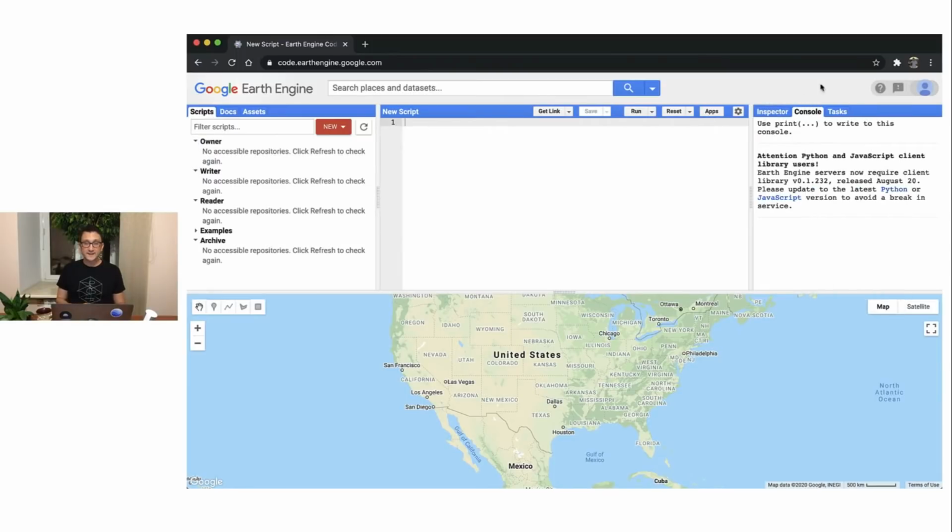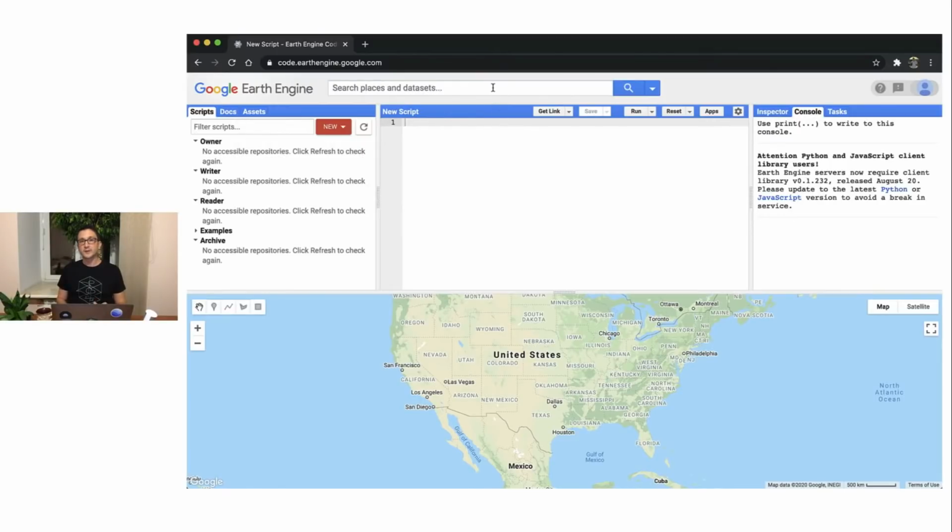In the panel on the left-hand side, you can find all of your own Earth Engine scripts and personal assets. From here, you can also quickly access helpful documentation and examples. Front and center is the editor panel, where you'll write your actual code. In the panel on the right-hand side of the screen, you'll find several useful tools. Here you can print text, charts, inspect pixels on the map, and manage long-running tasks. Finally, the map at the bottom of the page is where you'll visualize raster and vector maps. It's also where any custom user interfaces created by your scripts will be shown.